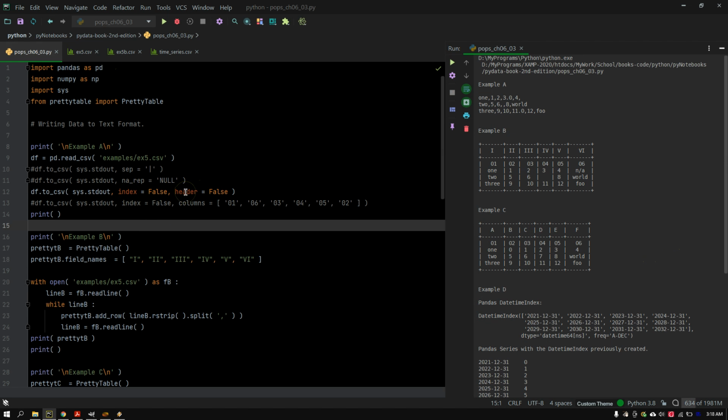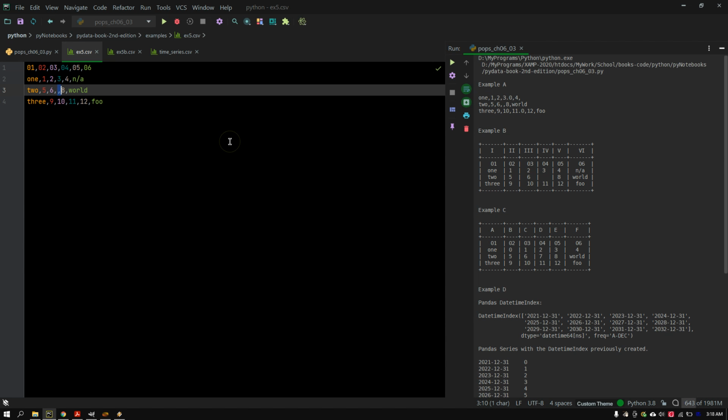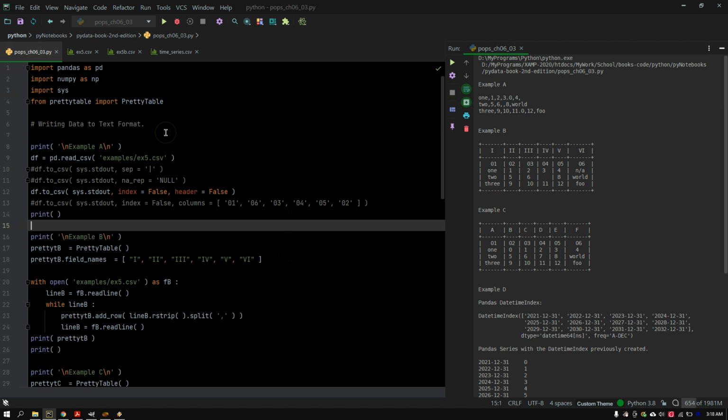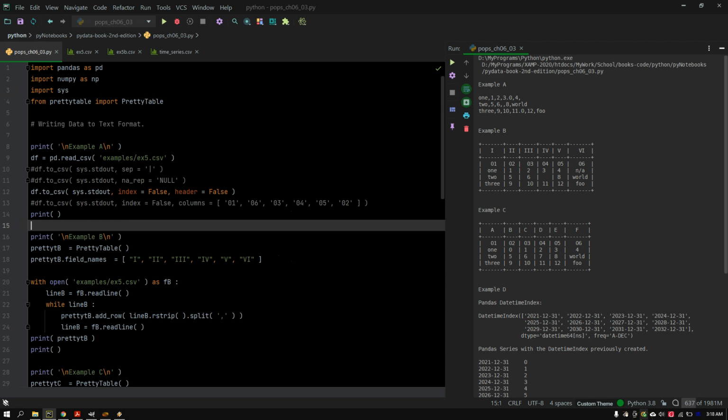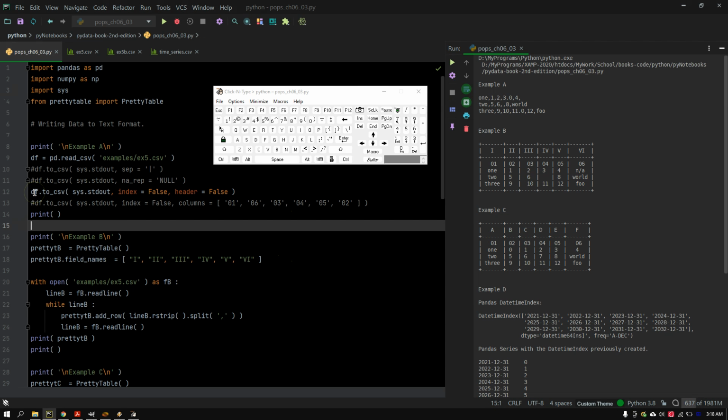In this case, we're saying turn off the index and turn off the header. So therefore, we have only the data here without the application of the pandas 012 indexes and without the header, which are up here. Alright, easy stuff.